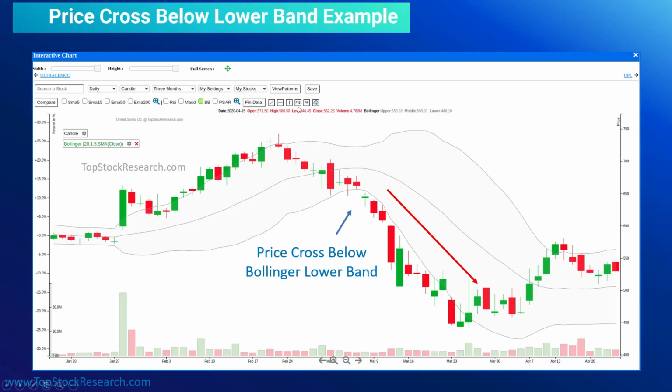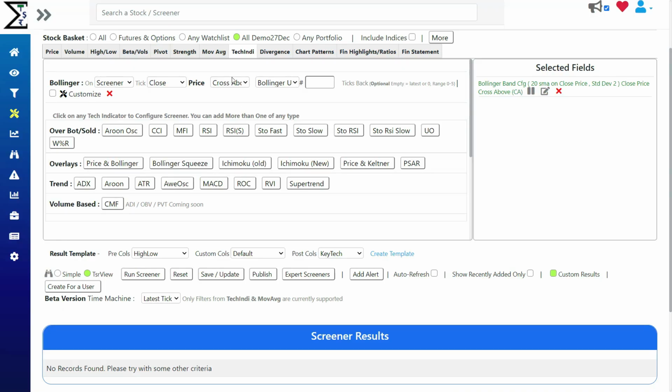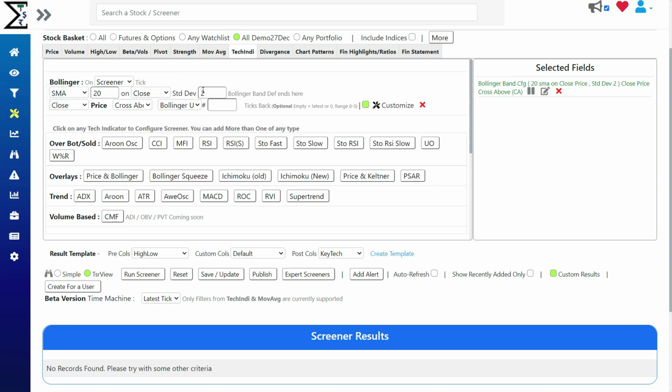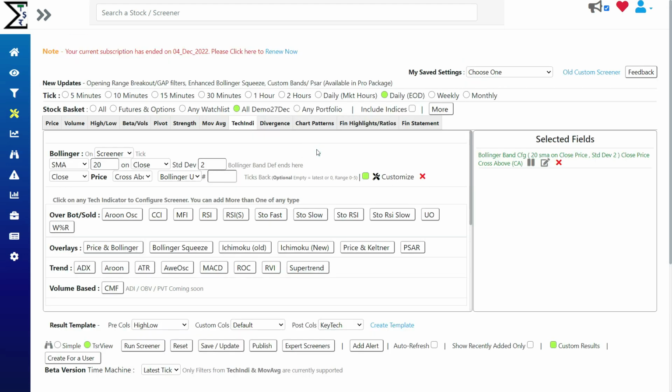So basically what we saw is the custom screener, where you can have these many settings, right? Cross above, cross below, all these settings are there. Similarly, there are more settings where you can change the standard deviation from 1.2 to 1.5. Other things that you can do: typically it can be drawn on SMA. Similarly, you can use it on EMA or WMA. Soon we'll add more MAs. But typically it works very well with simple moving average. You can change the period, you can change the standard deviation, and there are other settings that you can explore. If you have any questions on the usage of these DIY screeners, do raise them to us, and me or one of my colleagues will be able to explain.